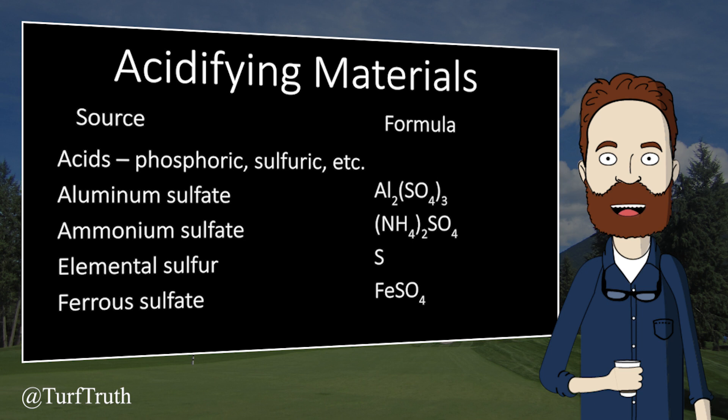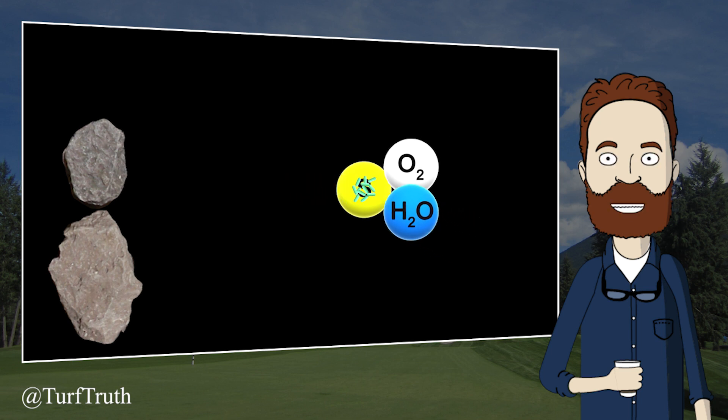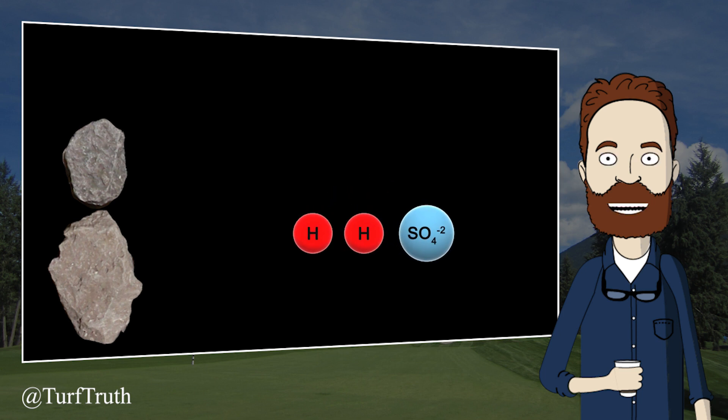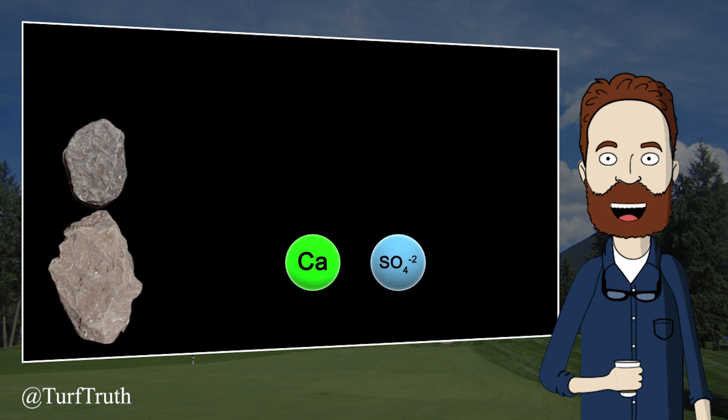But you will find sulfate, which is where uneducated salesmen get confused and mislead the public. High pH, low calcium, or high magnesium and high pH — 'we're going to go in there with probably gypsum to adjust that because of the sulfur.' The sulfur in gypsum is in the form of sulfate, which does not influence pH except in one specific case. Elemental sulfur does. When sulfur enters the soil, thiobacillus bacteria use oxygen and water to convert the sulfur to sulfuric acid, which liberates hydrogen and sulfate. This liberation of hydrogen decreases pH. When gypsum enters the soil, it dissociates into calcium and sulfate — this process does not neutralize, liberate, or add hydrogen to the system, and therefore gypsum does not influence pH, except in sodic soils, which we will discuss in a moment.